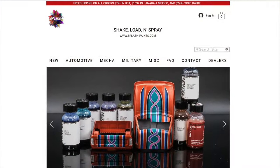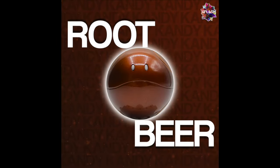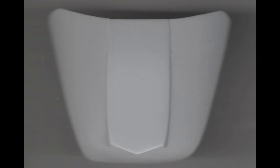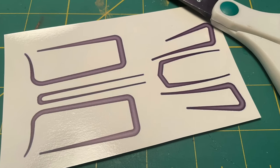Since I started with a giant pile of poo, it seemed the right thing to do was to head to Splash Paints and order some sparkle gold base coat and some candy root beer to cover it up. While I waited for that to arrive, the hood and the rear deck were scanned into the computer. These don't look all that good, but doing it this way made sure that they were as close to scale as possible. I used those scans as templates to create vector art for some swoopy scallops to be inkjet printed on clear decal paper.